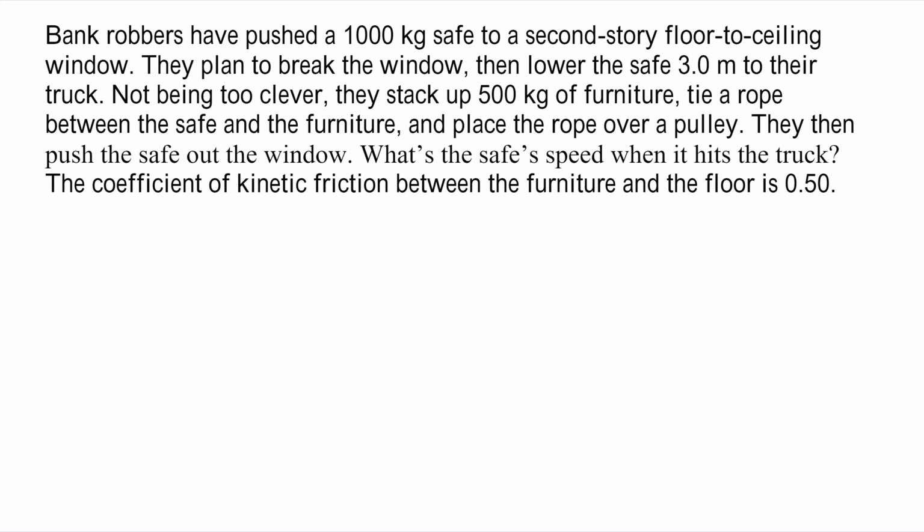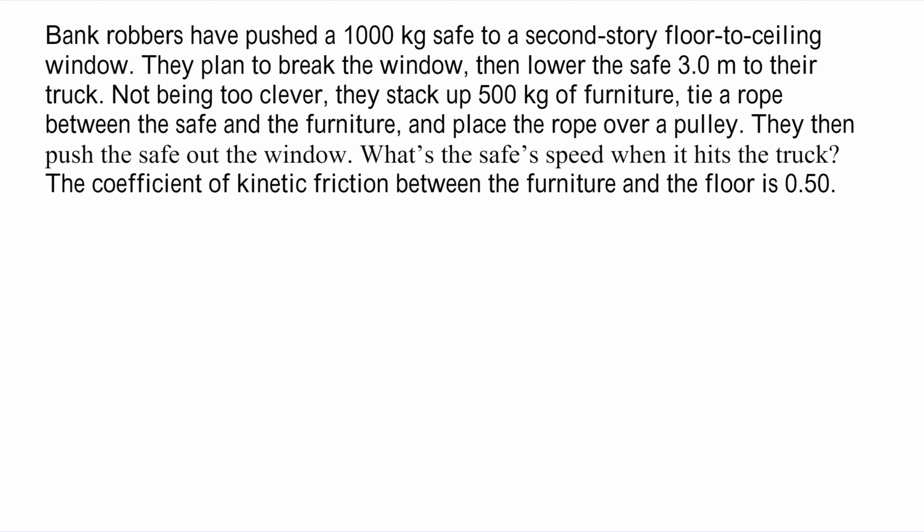So we have our next problem. Bank robbers pushed a 1,000-kilogram safe to the second-story floor-to-ceiling window. They plan to break the window, then lower the safe 3.0 meters to their truck. Not being too clever, they stack 500 kilograms of furniture, tie a rope between the safe and the furniture, and place the rope over a pulley. They then push the safe out the window. What's the safe's speed when it hits the truck? By the way, the coefficient of kinetic friction between the furniture and the floor is 0.50. What do we do?